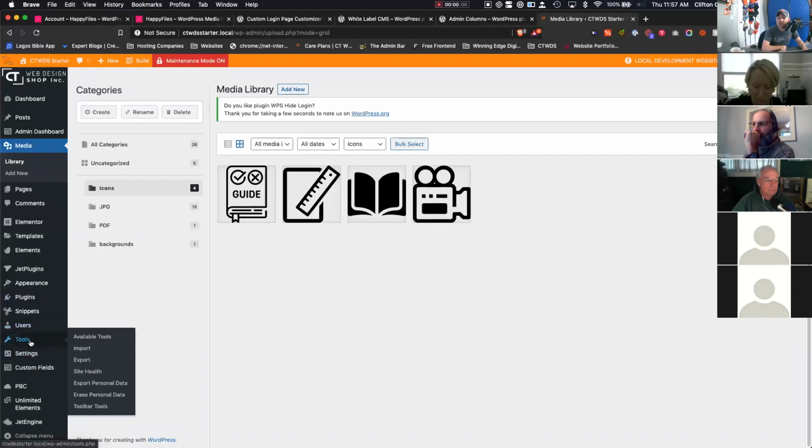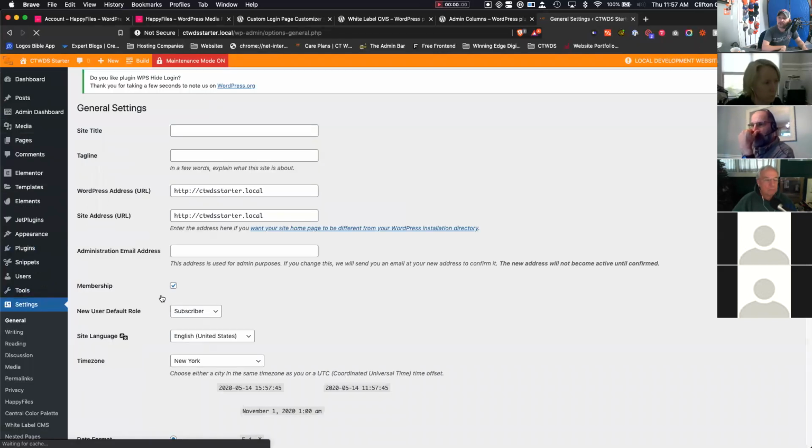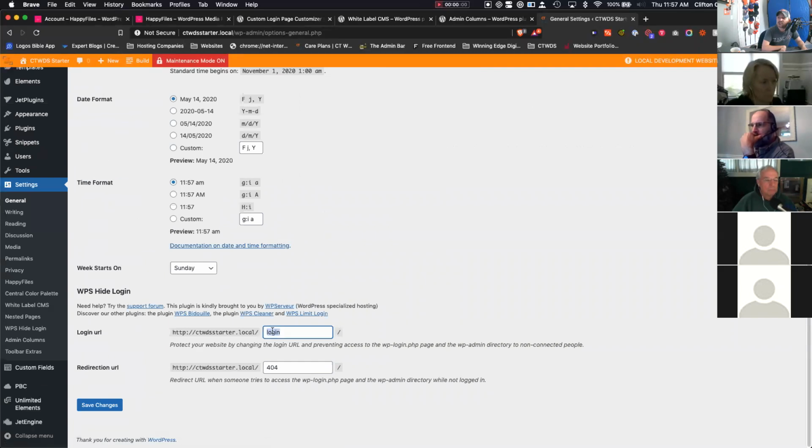The settings for this plugin are in Settings under General, I think, if I'm correct. Yes. You can change this to anything you want it to be. You can also change the 404 URL to anything.